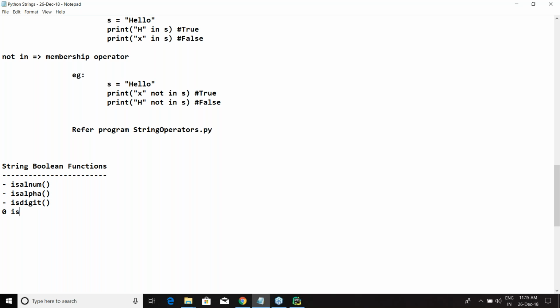Islower, then isnumeric. What is the difference between digit and numeric? Digit means only 0 to 9. If you have anything with a decimal point, floating type, numeric. Then isspace, then isupper. So these are the boolean functions.